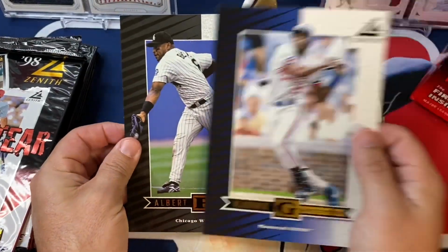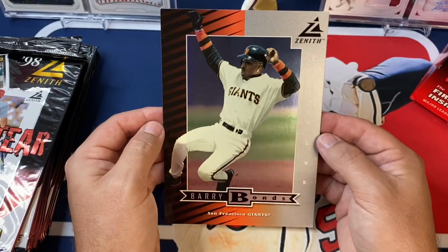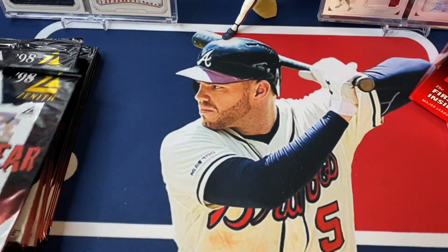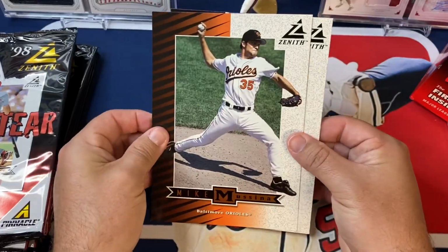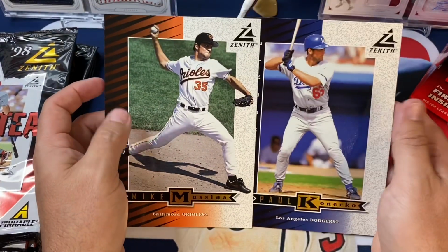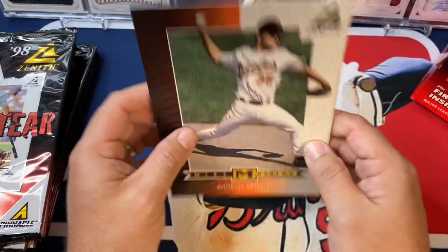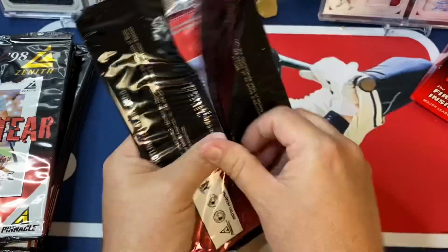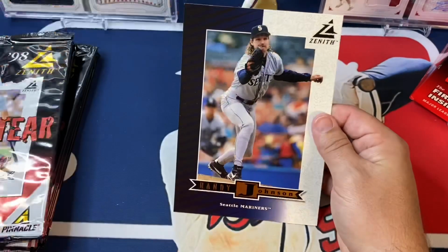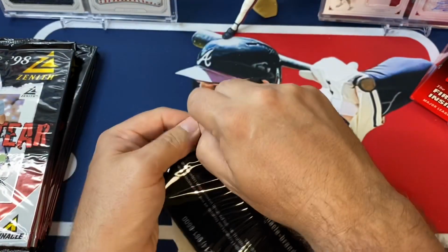Rob Bell on the front, Vladimir Guerrero on the back. Hey, nice, okay. That is the Impulse, it's a nice one. Mike Mussina. This one only has 2 as well, so I'm definitely not happy with that. I mean, you know, it's been 20 years, so who am I going to complain to? They're bankrupt, right? Jarrett Wright on the front, and Randy Johnson in the middle. So that's two packs with only two cards.